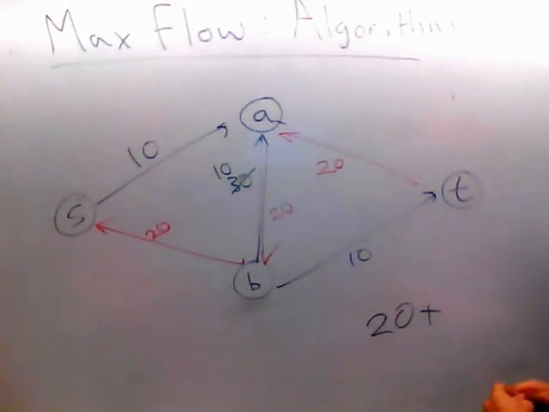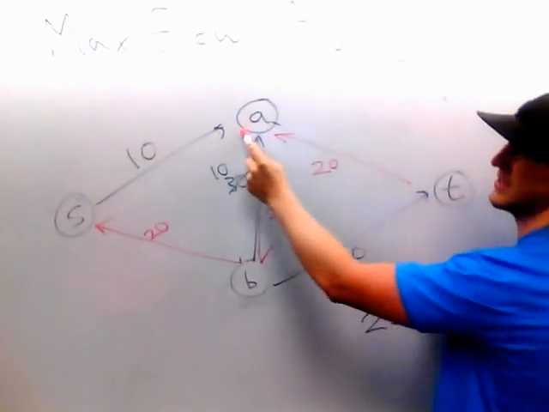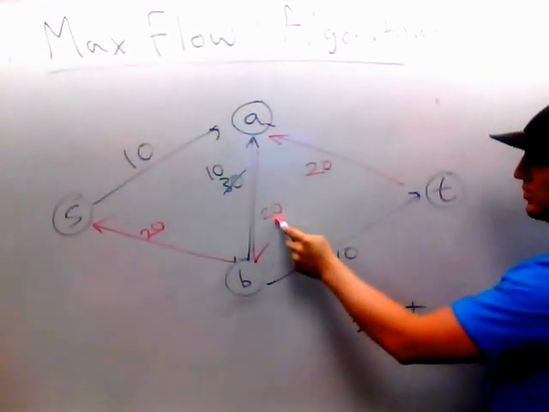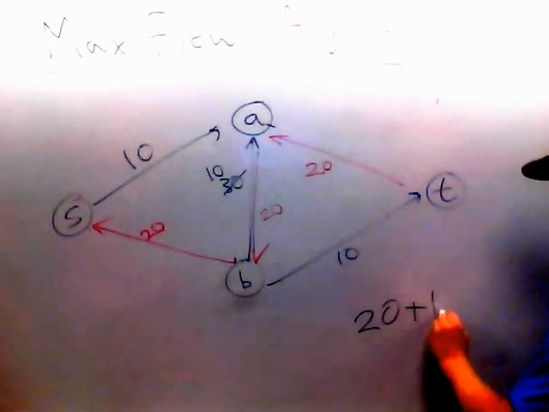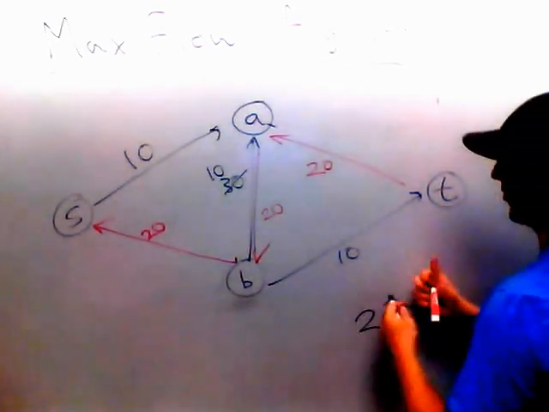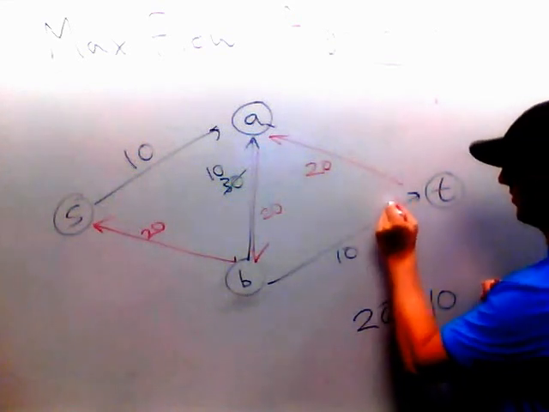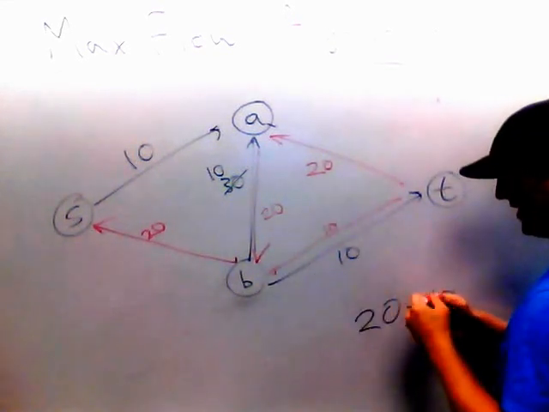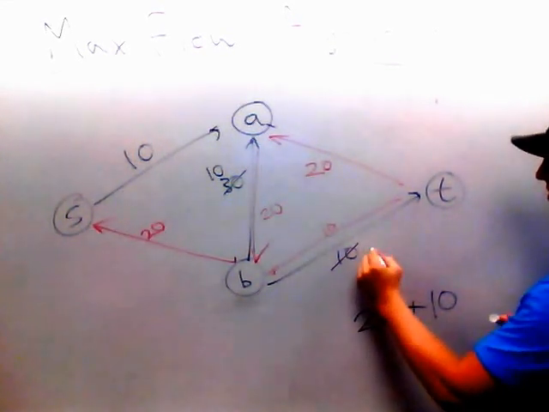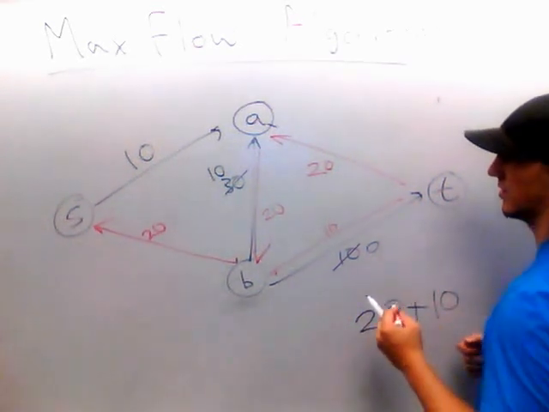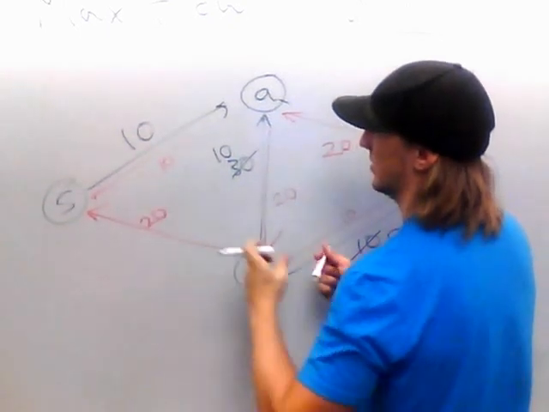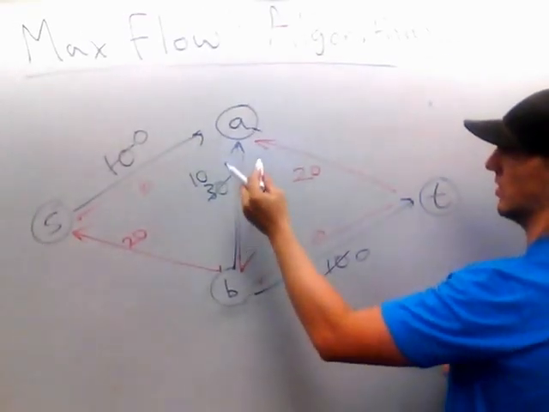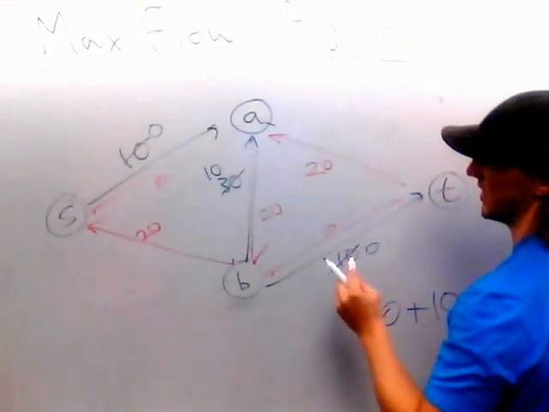So you'll notice the other path is S to A, I'm going to take 10. A to B, I'm going to take 20. And B to T, I'm going to take 10. So the minimum of that is 10. So we're going to add back edges, so B to T, and I'm going to have a back edge with a 10. And this black path took 10. The symbol S to A took 10. And now A to B took 10, okay?